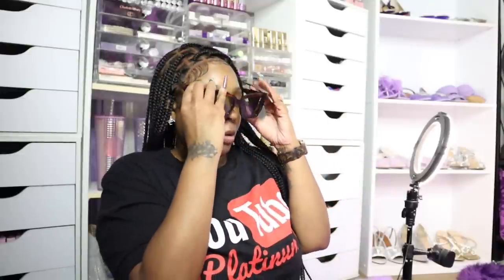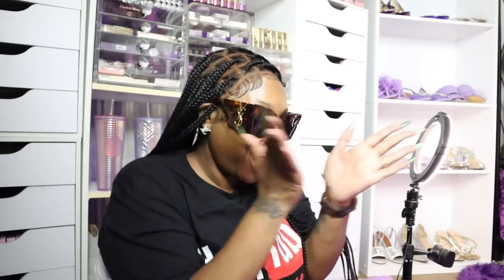Fresh out the press. I wanted the black ones, but was not gonna spend no 1K on no shade, so I got the bougie ones. I only got one other pair of glasses, this color. Sharika be wearing them all the time. She inspired me to get them, and I don't even see them up here. Oh, they all the way up at the top, y'all. They came from Amazon. I pull them down when I get up. But these, oh, these are fire. I bet not ever lose these, honey.